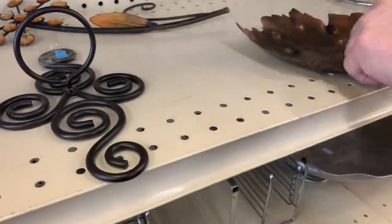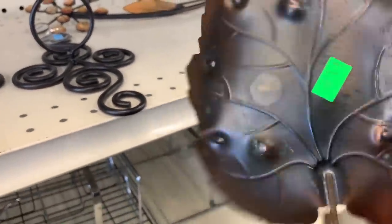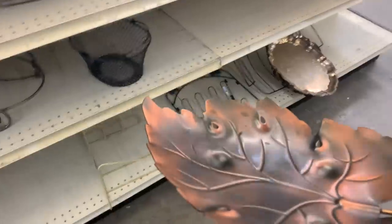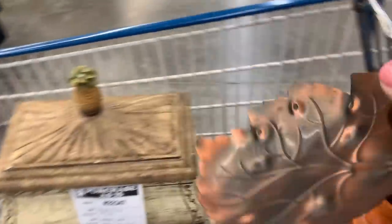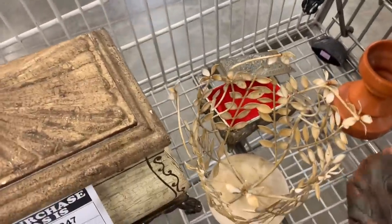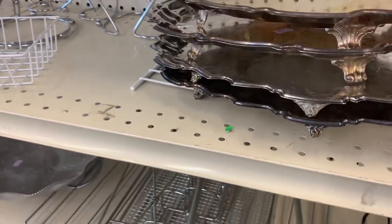It is nice. $1.99. Beautiful leaf tray. There's a lot of trays there. $6 a pot. How much are they? Six a piece. Too much. Can you slow down for a second there? No, I'm going. Matt is on a mission. Oh, yeah, these trays are nice. They are $6.